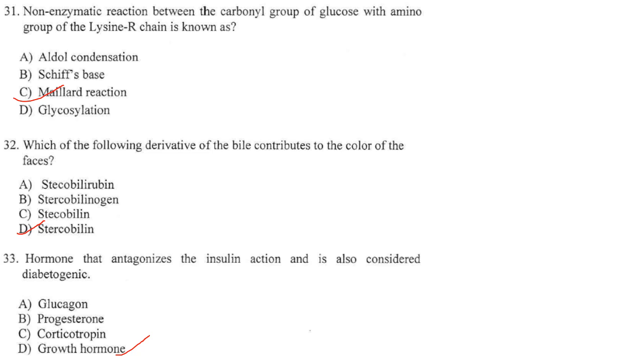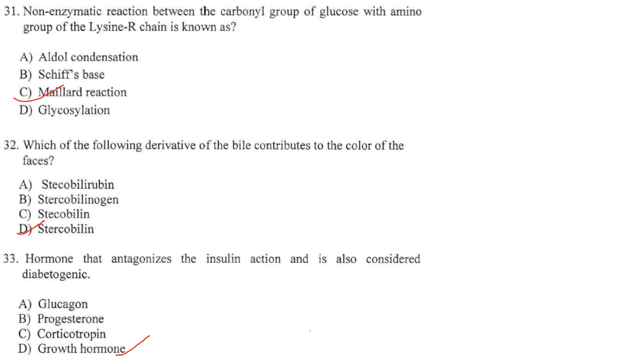Then next one. Non-enzymatic reaction between the carbonyl group of glucose with the amino group of lysine R chain is known as the Maillard reaction. Answer is option C. Then next one. Which of the following derivative of the bile contributes to the color of the feces? So it is stercobilin. Answer is option D, stercobilin.